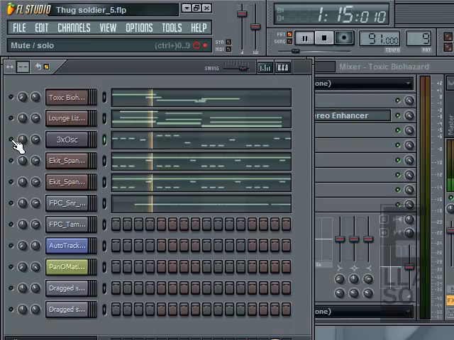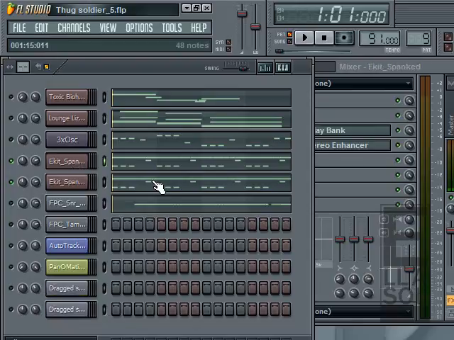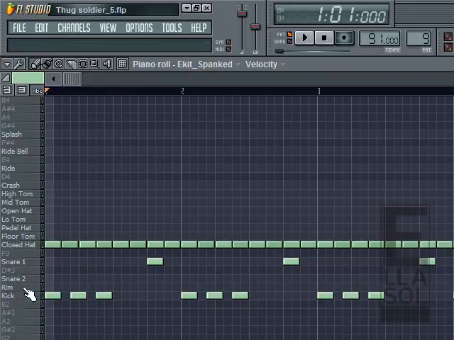So that's the sub, and then I have some drums here that I programmed in. You can see if I click here, you've got kicks, rims, snares, all this stuff. I did a pretty simple rhythm pattern, so it's kick, kick, kick, snare, but the whole time the hi-hat's going. So you can see that.